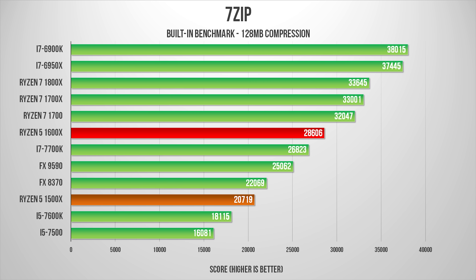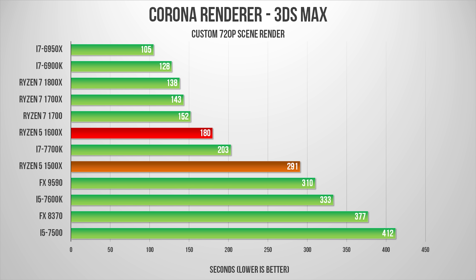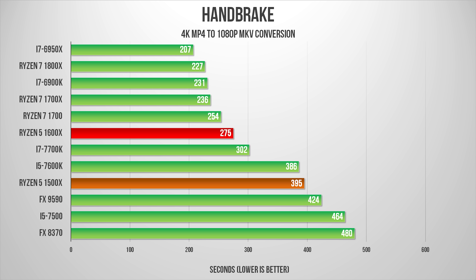Synthetic benchmarks are great, but they don't really mean all that much. Moving on to real-world benchmarks, it's obvious that given the price of these two new Ryzen 5 processors, they are pretty good performers. However, looking at the results a bit closer, there are a few more concerning things going on. Comparing apples to apples shows the Ryzen 5 1500X has the same 4-core 8-thread layout as the 7700K, but Intel's processor runs all over it in 7-zip, Blender, and Corona. That Kaby Lake chip also performs very close to the 6-core 12-thread 1600X. Moving on to GIMP, the results continue much the same, with the two Ryzen 5 processors providing very good results relative to their pricing against Intel's competitors.